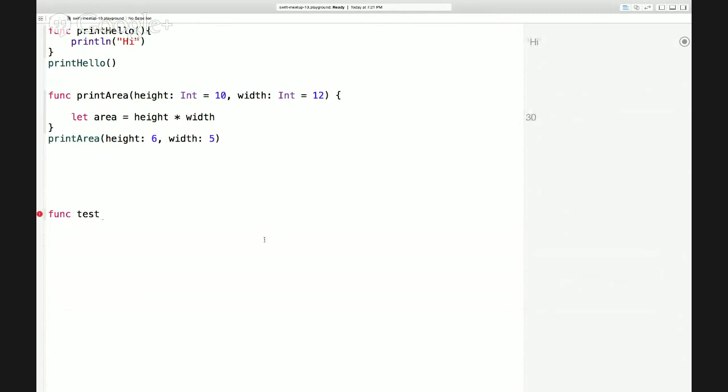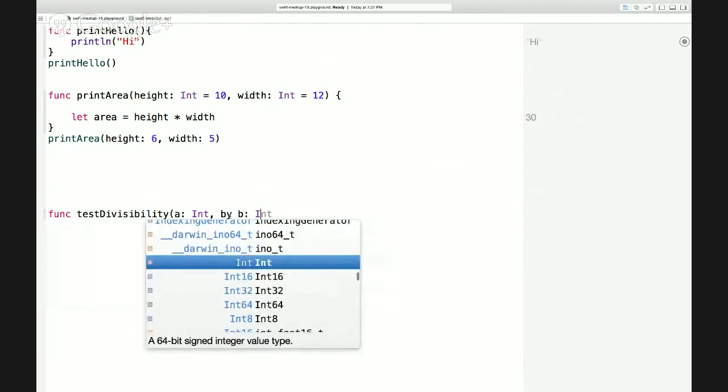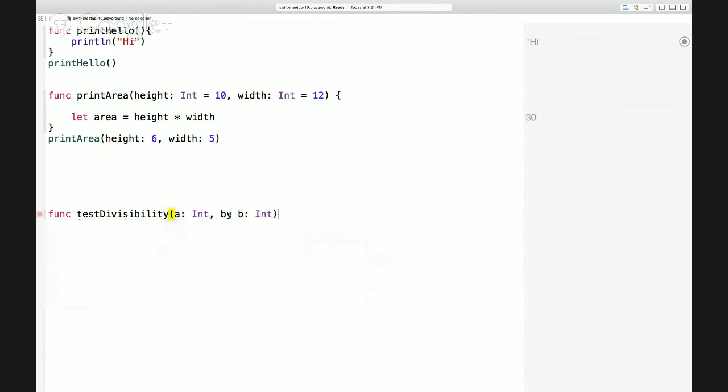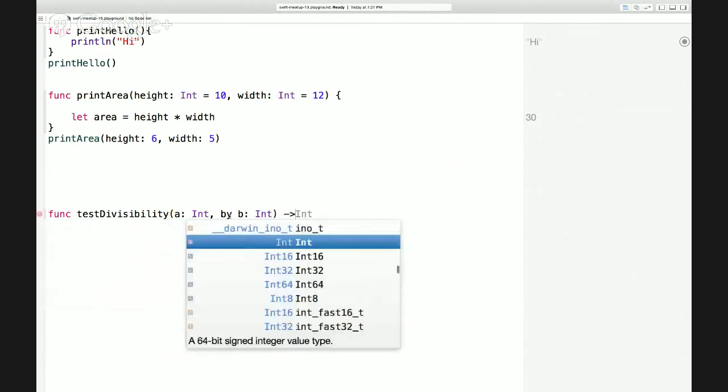Now we're going to write a couple of simple algorithms that will help us actually implement something in an app. This one's going to be called test of visibility. And you're going to learn a new thing here called the return.